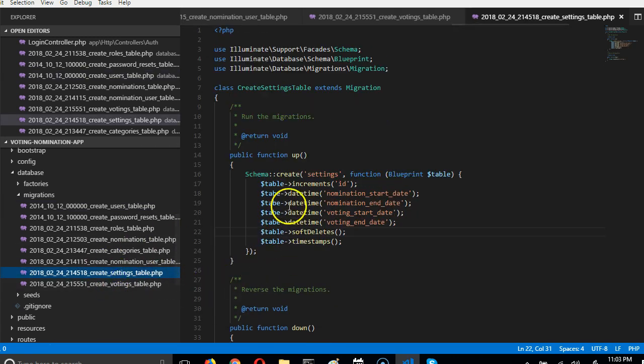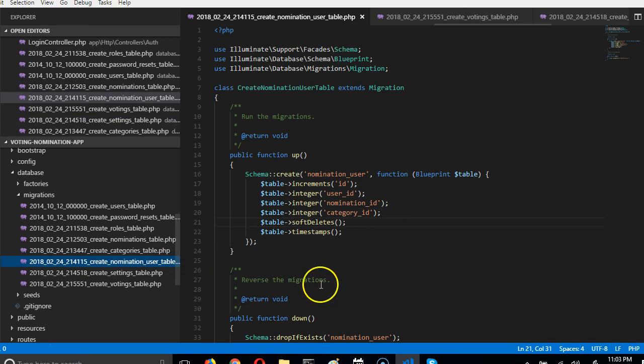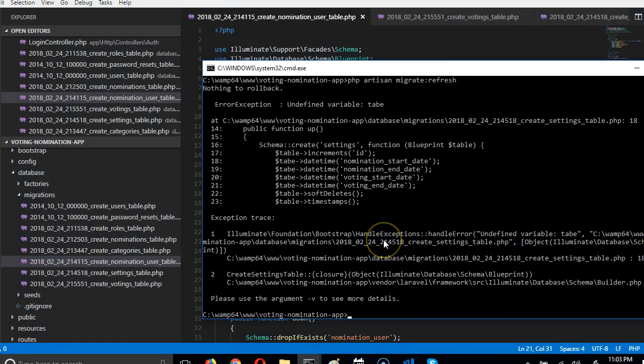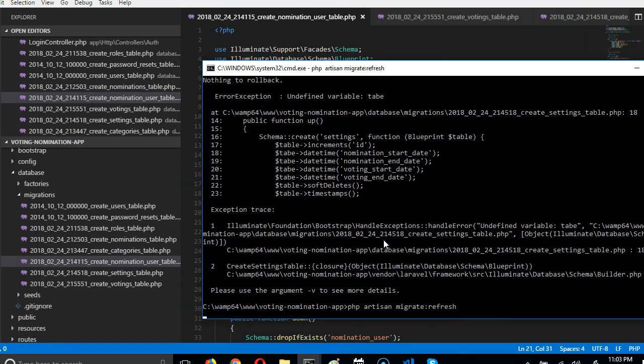So these are just my human errors. Look at all these things I created, it doesn't have the letter L. These are just errors due to me. So we're going to try and run the migration one more time. In case you have any errors, just read the error message and you'll be able to fix them.